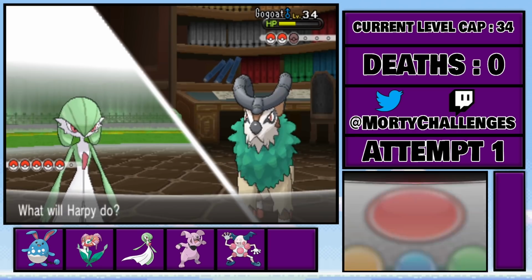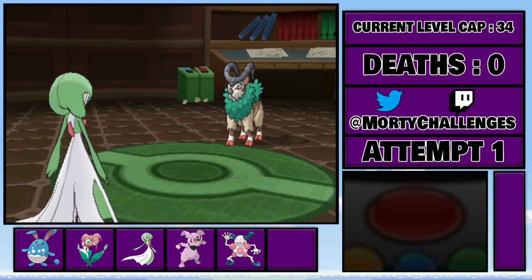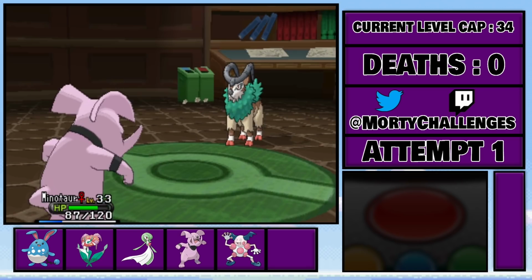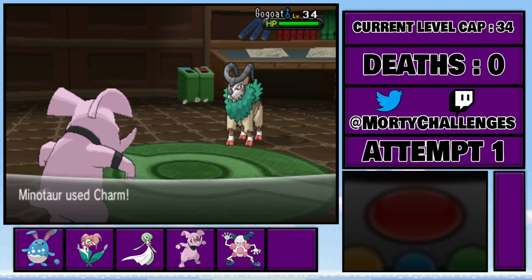Now, Harpy does some decent damage to it, but a heal does stop us from taking it out. Then, by the time we get it low enough, I'm a bit scared, so I actually switch into Minotaur. Minotaur knows Charm, which is the main reason I switched in, and I managed to get 2 off before needing to switch out again.